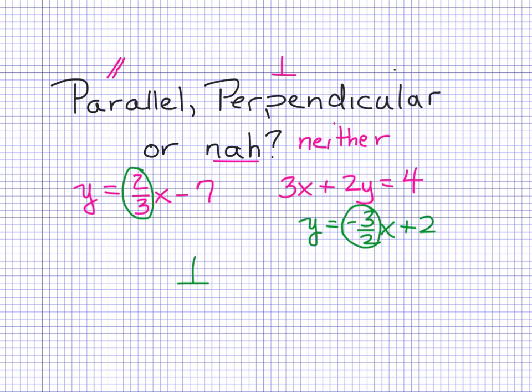So it's going to be part of your Delta Math assignment, just checking parallel, perpendicular, or not related to each other. One more thing to keep in mind, and that involves horizontal and vertical lines. Horizontal is perpendicular to vertical every time. So if you have an equation like y equals 3, and you're asked for a line that's perpendicular to that, you could say x equals 2.